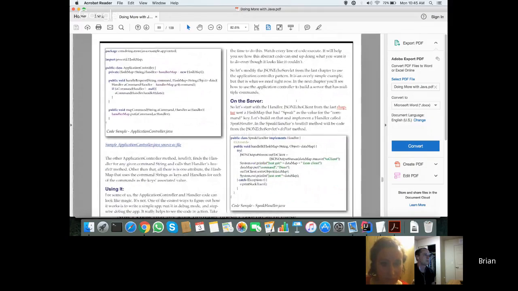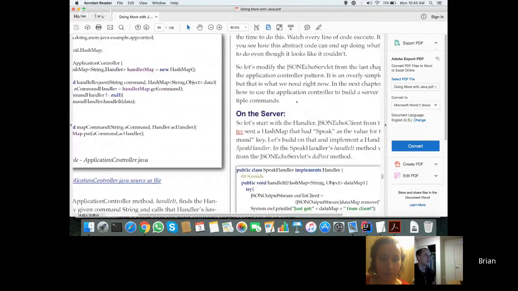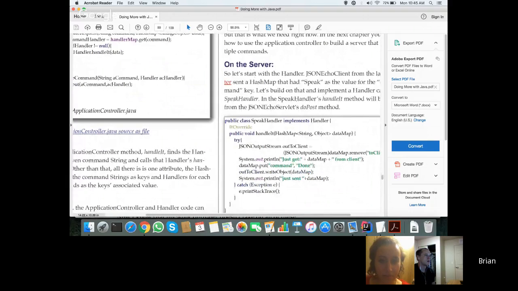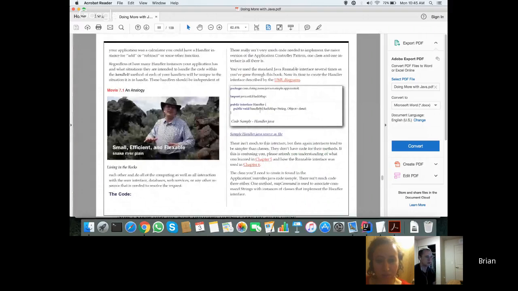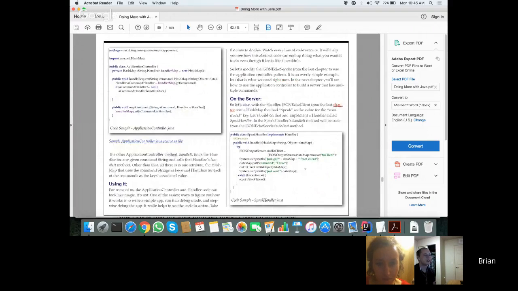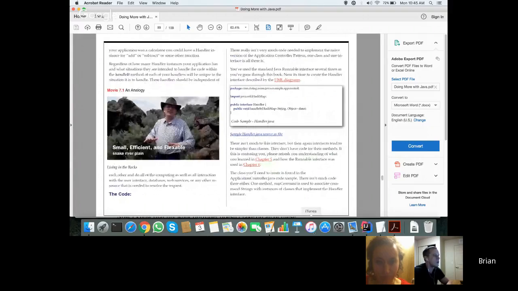Thank you for sharing. I just don't want to get into the other stuff because those are other topics that we haven't seen yet. The example on the bottom right implements JSON, the QC JSON that we haven't even talked about yet, and we haven't even talked about handlers. Well, today is pretty short. Hopefully on Thursday we can get a little more information on the application controller pattern and the difference between that and the MVC.